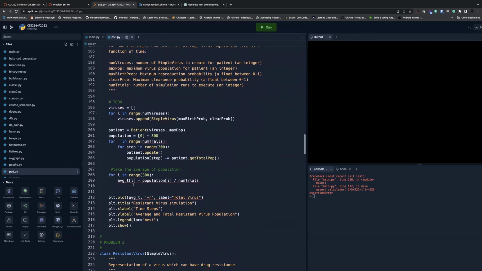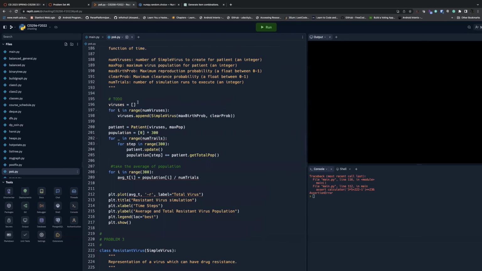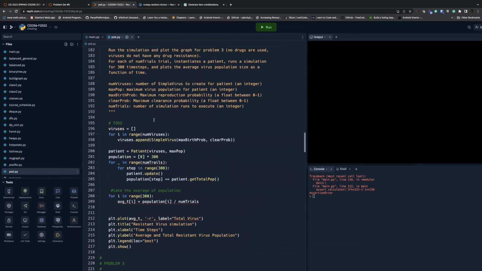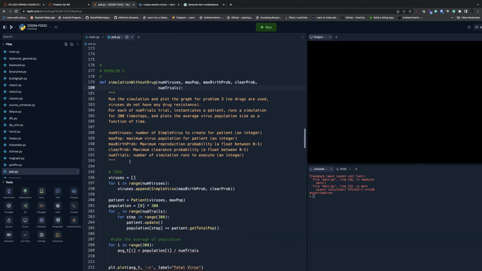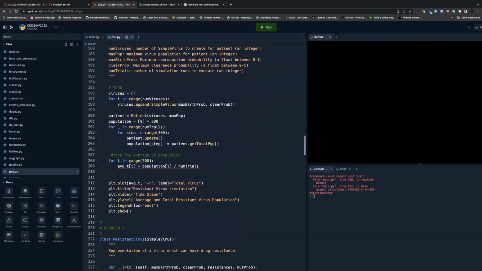So once you implement that, you should have no virus and then append some virus with some probabilities. Let's see. Yeah, you give them the number of viruses to start with those parameters, and you run it multiple times, get the average statistics, right? And this is population.